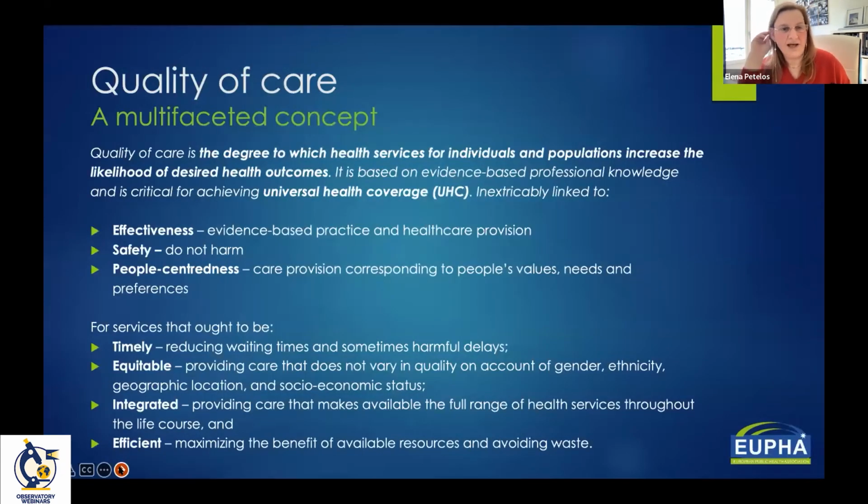So quality of care, same as concepts like value or innovation, are very multifaceted and very open to interpretation. This is a definition which is pretty broad, it's WHO based, but the elements of safety and effectiveness and people-centeredness have been touched upon already by previous speakers. When we discuss service delivery, of course, there are elements that are added to that, which have to do with timely delivery and with equitable access.